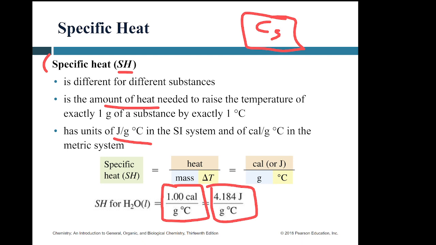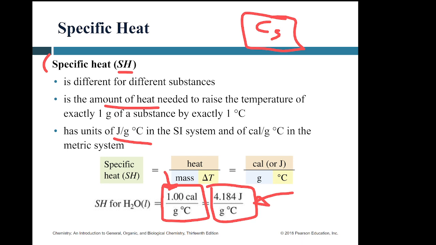And so that was actually the definition of calorie. That is how calorie is set. That's the definition of calorie. It's also the specific heat of liquid water. Okay? That's what that always was. Notice that if you were to look at the conversion between joules and calories, that's actually that number right there. So whatever number of calories you have, it's times 4.184, and that gets you into joules, right? Because that's the only thing that changes between those two numbers, isn't it? Calories and joules. So that was just a conversion between calories and joules.